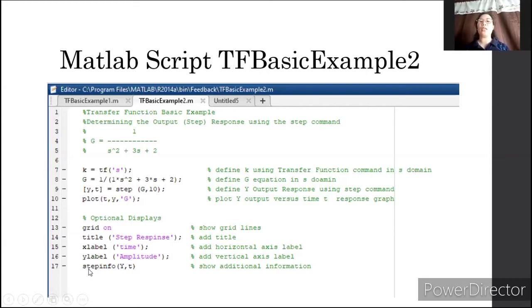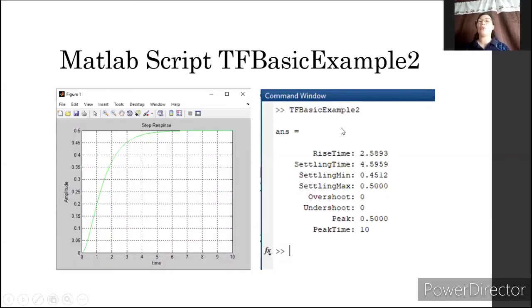Values ng step info. Okay? So these are the values of the step info. This time, if you notice, wala yung num at saka yung den kasi may semicolon. Okay? And notice also that this time I included the grades. Kanina sa graph natin, walang grades. Pero dito, meron na ng grades.